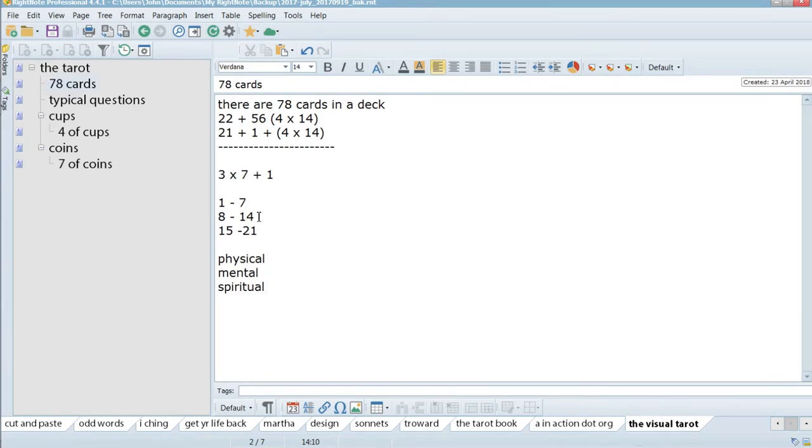So that can get you thinking, okay, if one of these groups of major trumps is physical, mental, and spiritual, what do we do? Do we begin with the Magician through to the Chariot as physical, and then the Devil through to the World is spiritual, we would say?